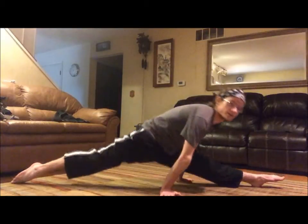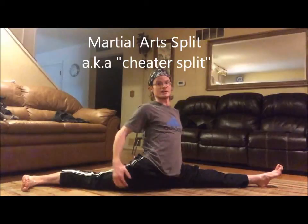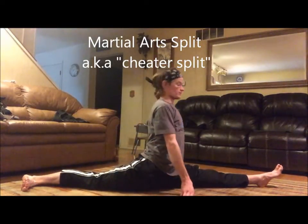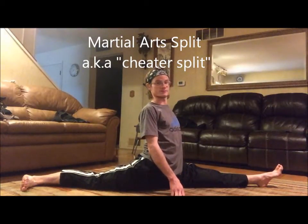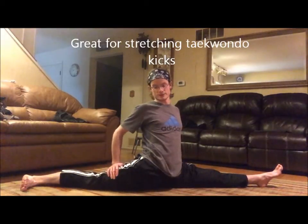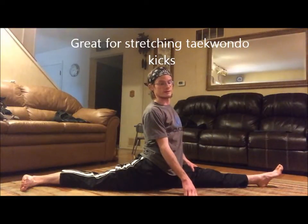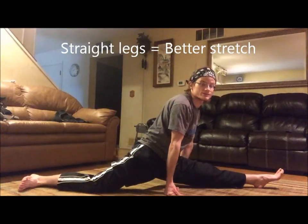The next split is what I like to call a martial arts split. That's where the side of your leg is actually on the floor and your back foot is horizontal to the floor. And you're like this. This stretches a little bit more of the groin in with the split, but this is just a different way of doing it. And if your flexibility is not quite there, and let's say you're all the way up here, what I see a lot of people do, they bend this back knee here and they try to go down like this.